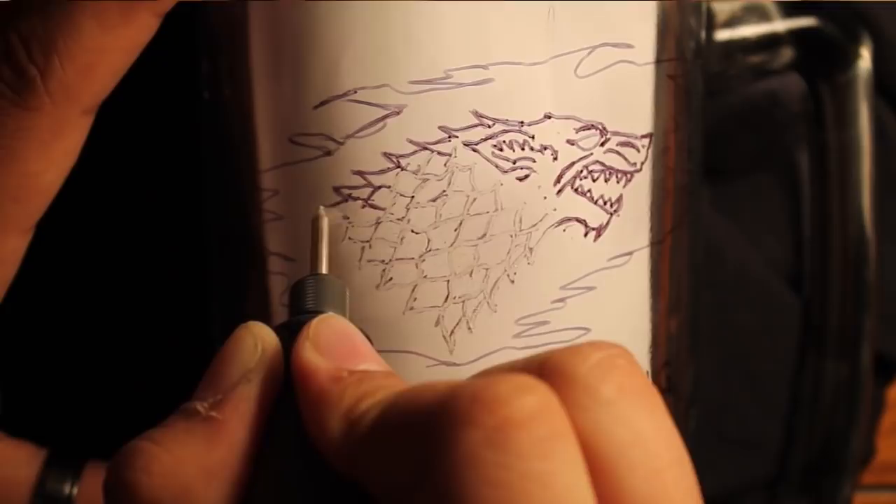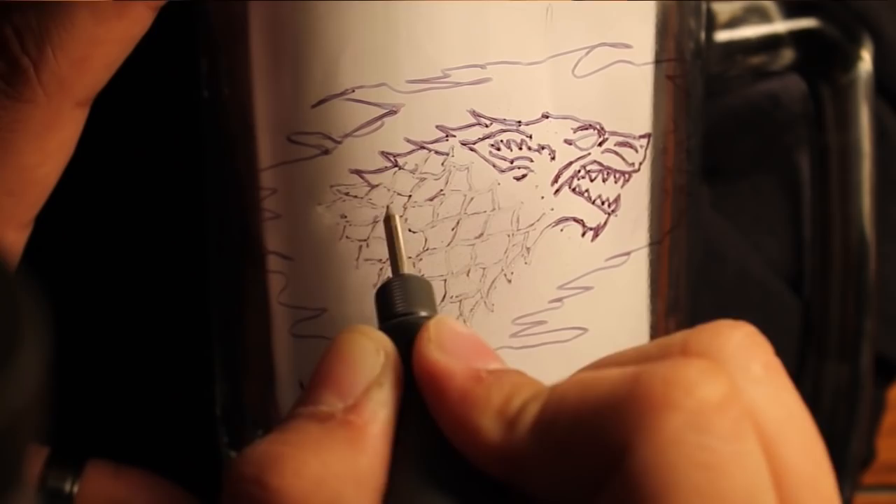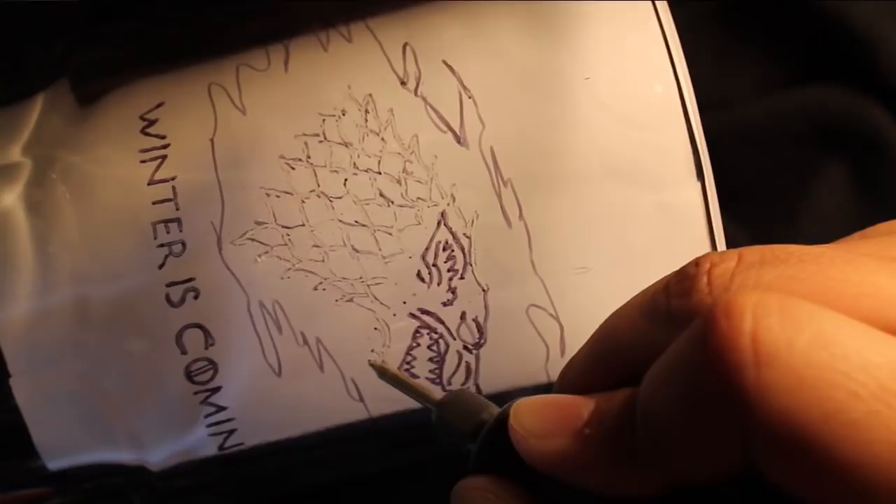As you can see, I have already traced the dire wolf on the beer mug with a fine point Sharpie. The first step in the actual engraving is outlining the dire wolf with a small spherical diamond-tipped burr on my flex shaft Dremel attachment, going at high speed. I'm going over all the outlines of the wolf first with this spherical tool.